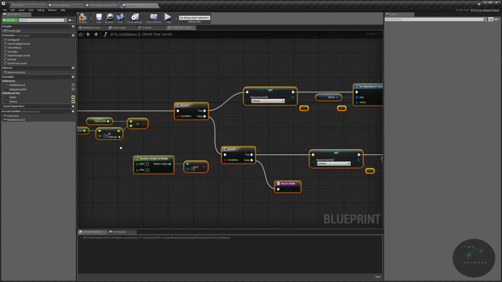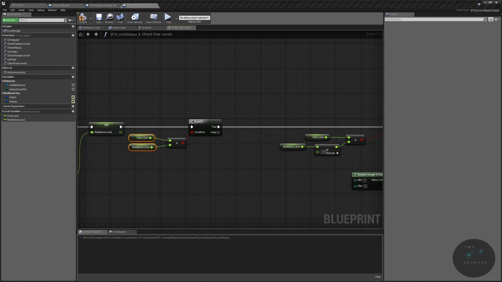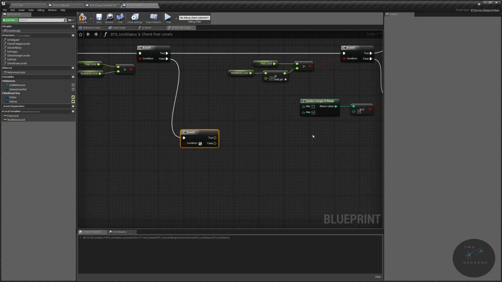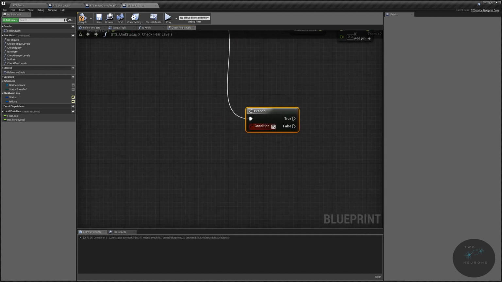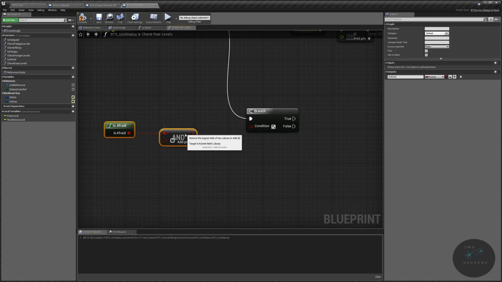If they go from being afraid to not being afraid, it's going to be handled over in this area here. And it's going to be a bit of confusing logic because we're actually kind of ignoring this if they're already afraid, and then we reduce their fear to not being afraid. So it is a bit tricky to understand. What we're going to do is add in another branch off this false. And on this one, what we're going to have off our condition is our is afraid. And we want to know, are they already afraid? And we want to know, is user input allowed?